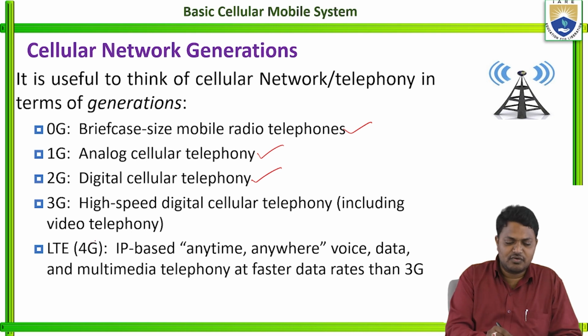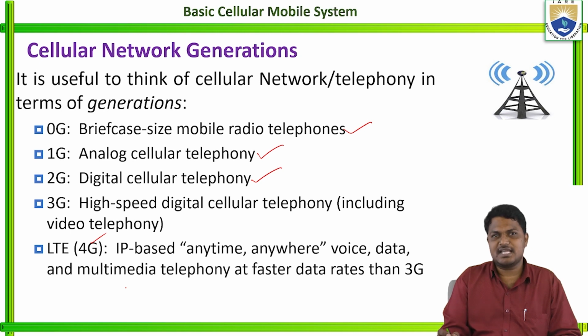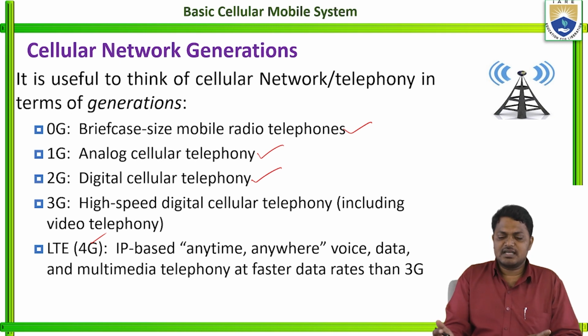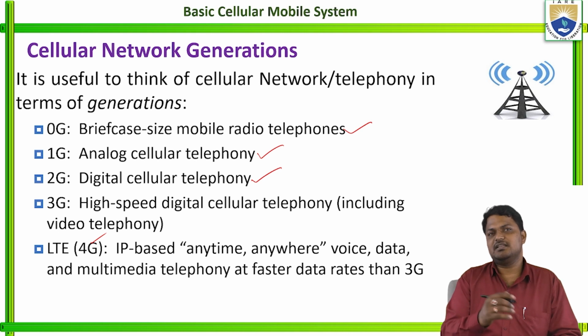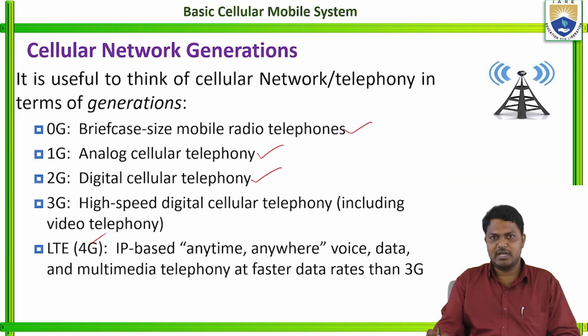The next one is 4G LTE, long term evolution, which is Internet Protocol based, so anytime anywhere we can exchange data, in terms of voice or multimedia data, with faster data rates than 3G signals. The latest one we are now using is 5G technology, the fifth generation of wireless or mobile communication technology. These are the basic generations.